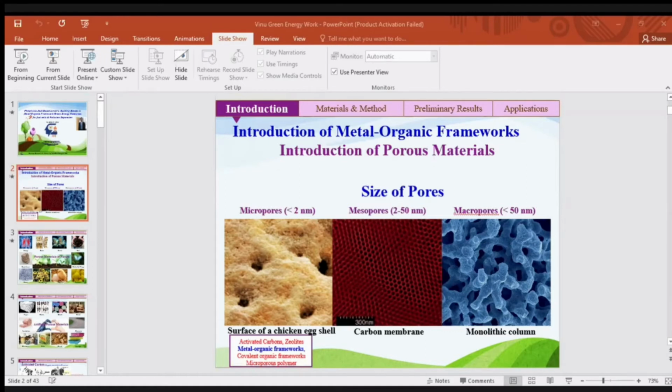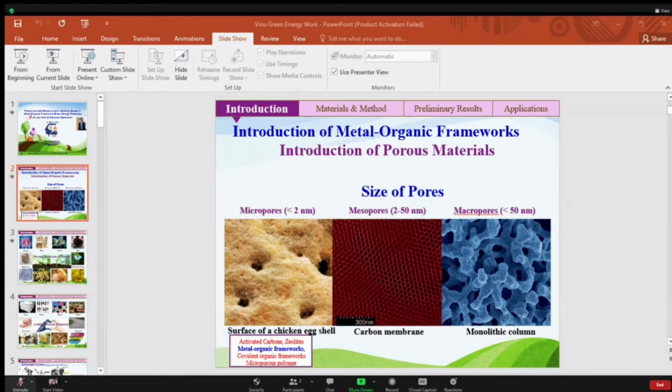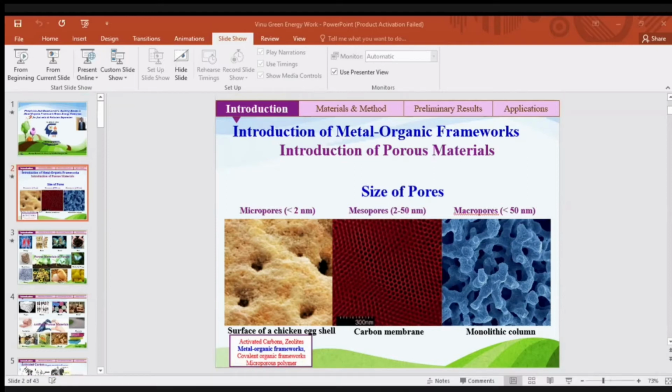So what is a porous material? There are two kinds of porous material. One is natural, another one is artificial. Natural porous materials include lungs, bone, coral, soil, butterfly wings, lemons, egg cells, sea sponge, snow, and sandstones. So these are some naturally occurring porous materials. When we say artificial porous material, it is man-made. Examples are paper, cloth, chalk, brick, concrete, sponge, bread, cake, ceramics, and some kinds of insulations.